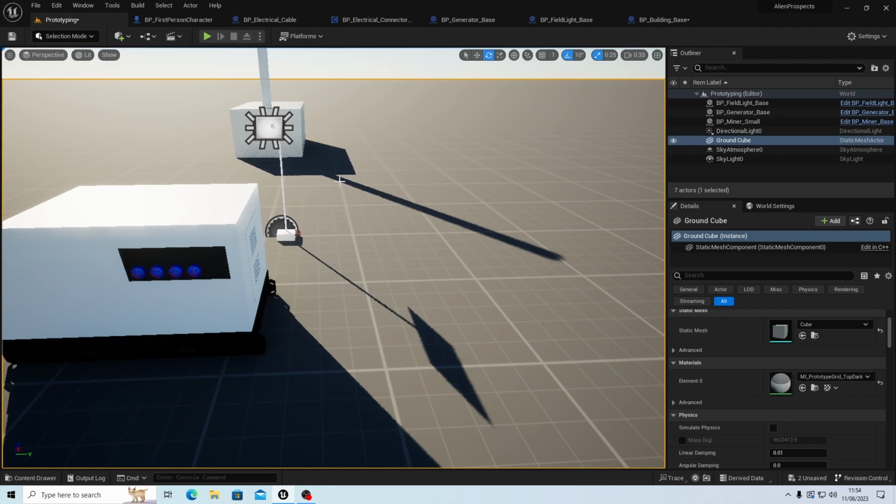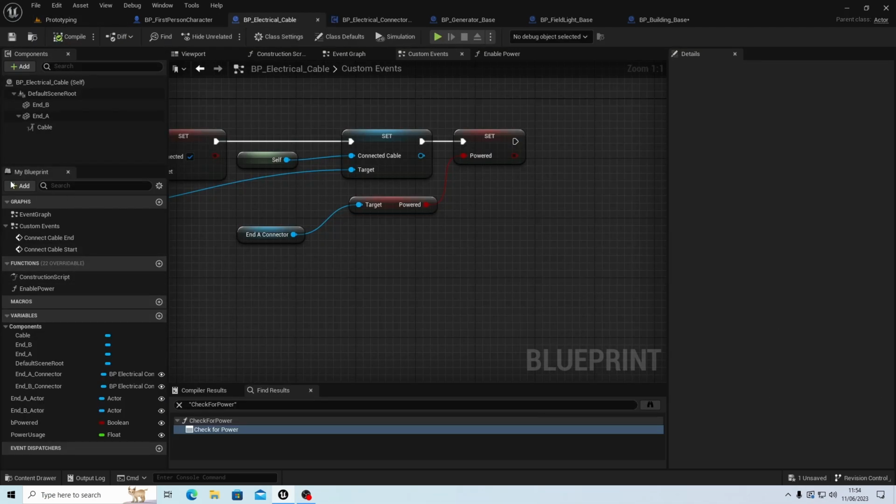So yeah, that's kind of now made the cable more dumb. The cable sends a message through, yes, but it doesn't tick at all. It doesn't need to tick. And it took a lot of extra code off that we don't need. So now this is a lot more tidy. There's a lot less code in here in the cable.